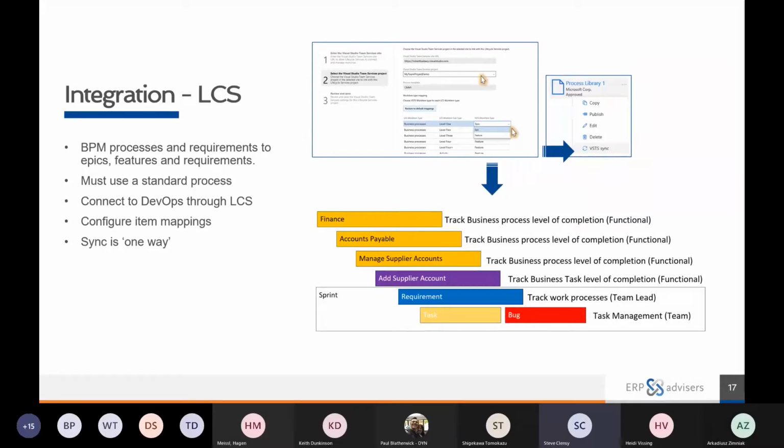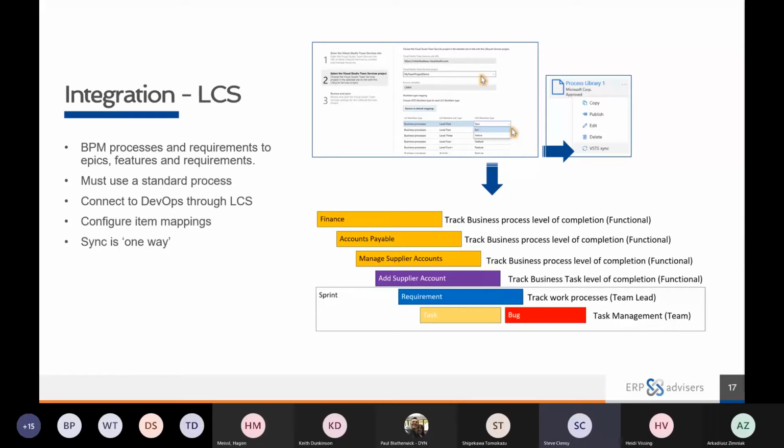And you've got some flexibility in there, but you can see how I would tend to do it. After a bit of trial and error, that seems to work out best for me, using multiple layers of epics and features. And when you get down to brass tacks requirements, you can't necessarily create tasks from the business process modeler with CMMI, but that doesn't really matter. It's something to be played around with. So just some things to consider.